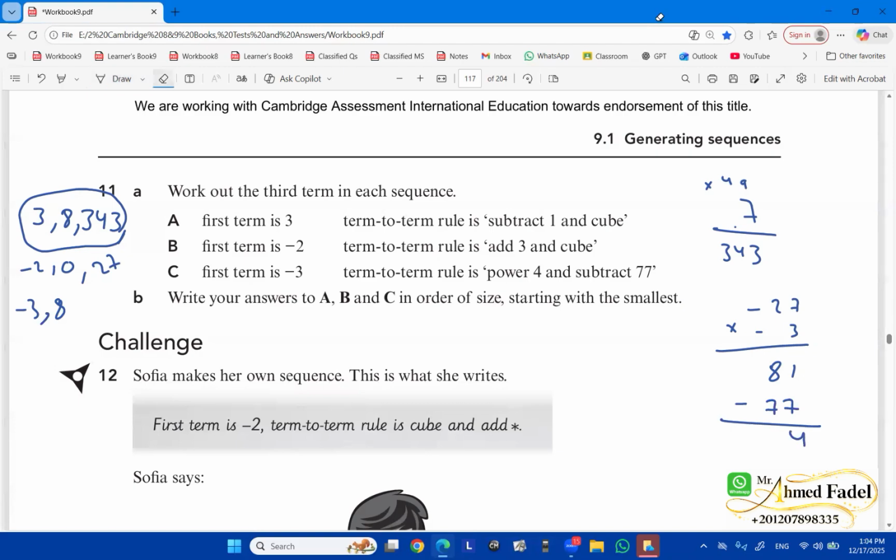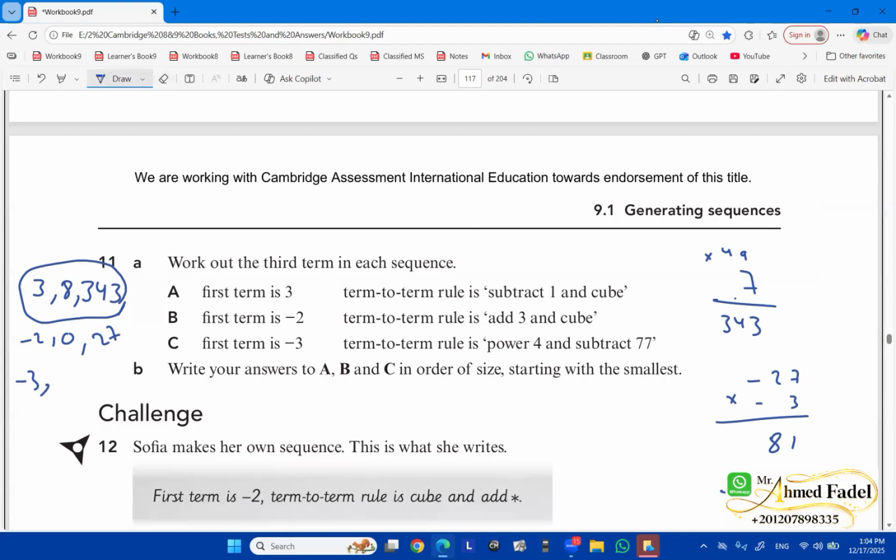Erase this. It is 4. 4 to the power of 4, well, 4 to the power of 3, we know that it's 64. Then multiply by 4 again, will give you exactly 256. 256 minus 77, this becomes 4, this becomes 16, then here, this is a 9, and the 4 becomes 14, and this becomes 1, so this is a 7, 1. So 179.